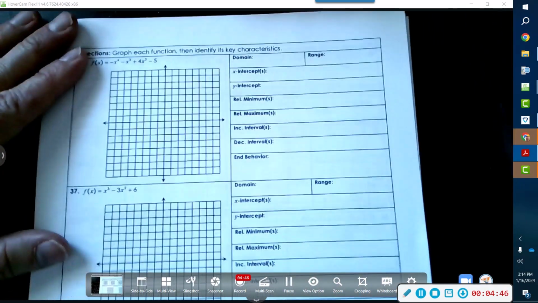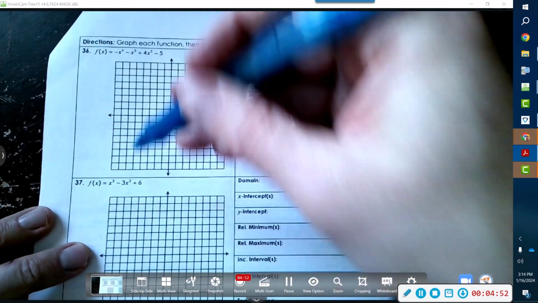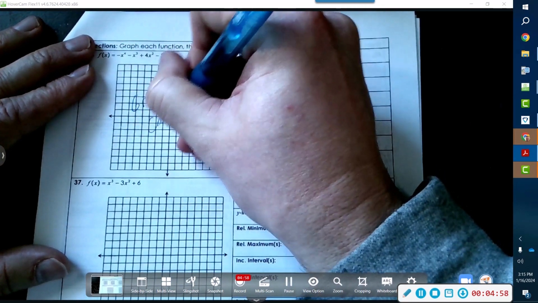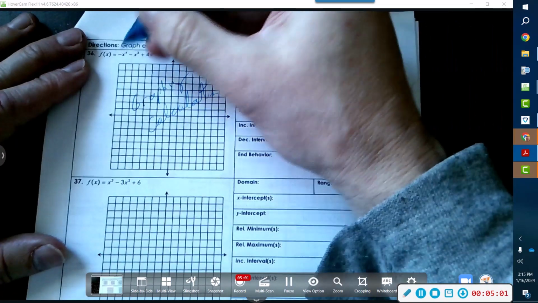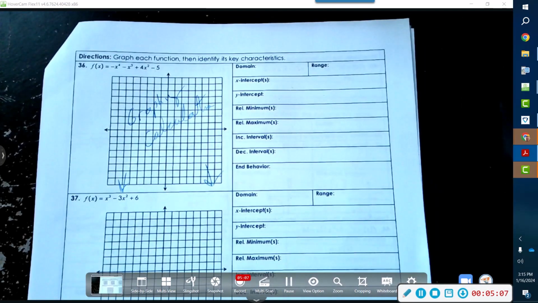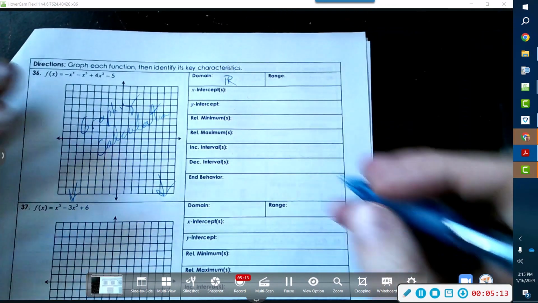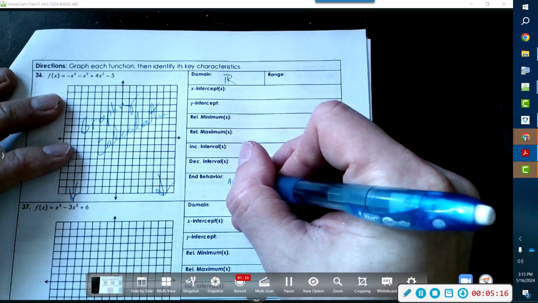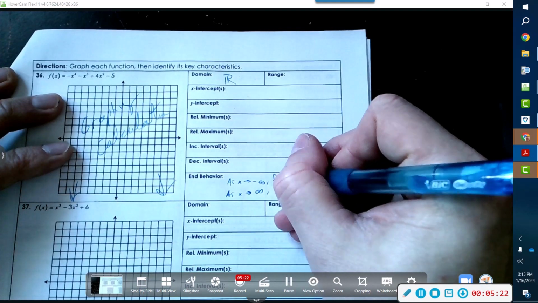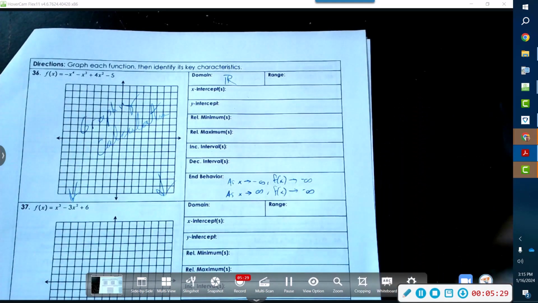All right, for these right here, unless it's in factored form, I would not expect you to graph it. So basically, you would use your graphing calculator for this. We do know a couple things. We know that it's a negative even, so in the long run it'll go like that, and that's totally fine. So we could say the domain would be all real numbers relatively quickly. And then we also know that as x goes to negative infinity and as x goes to positive infinity, f of x goes to negative infinity. So that's another thing we could write relatively quickly.